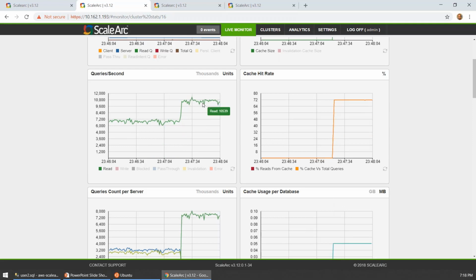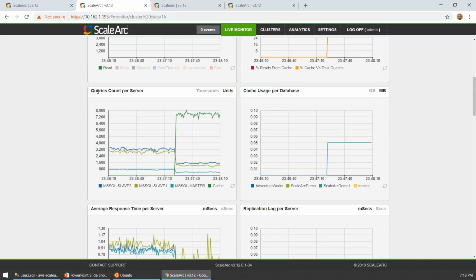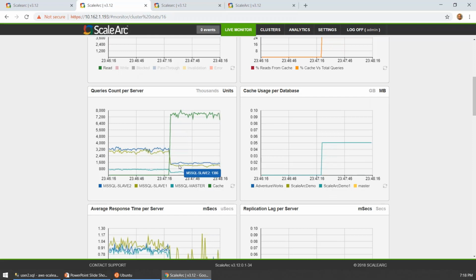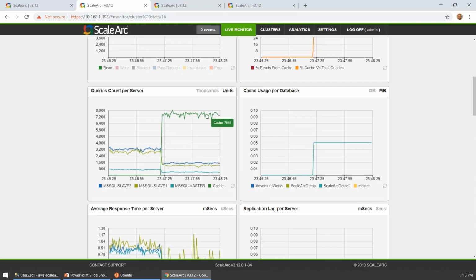Similarly, the queries per second went up with the connections. What's interesting here is that the queries count per server actually went down, perhaps even a 50% decrease in the number of queries being run against each server. The reason for that is that right now they're being returned from within the cache.